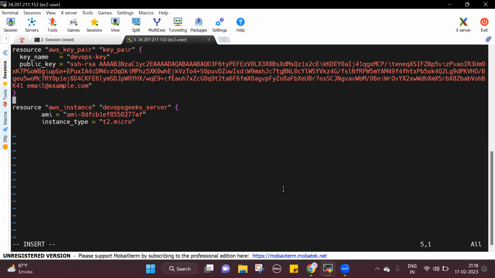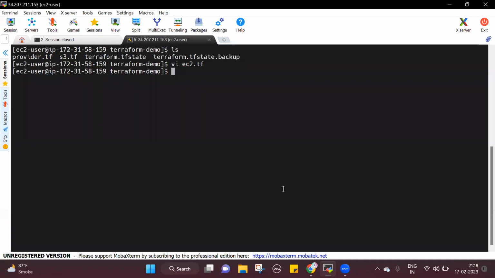Okay. And public key, you might know how we can create it. We can use ssh-keygen to create a public and private key. Okay, let's do that as well.